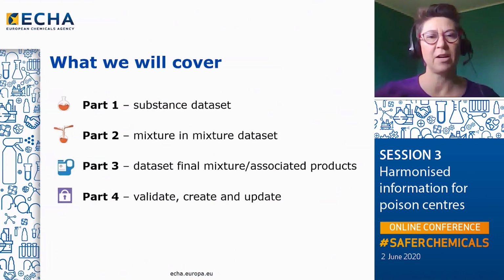The 4 parts that I will cover today are how to create a substance dataset, how to create a mixture-in-mixture dataset, and how to create a dataset for the final mixture and its associated products. In the last part of the demonstration, we will take a look at how to validate the information, create a dossier, and prepare a simple update.